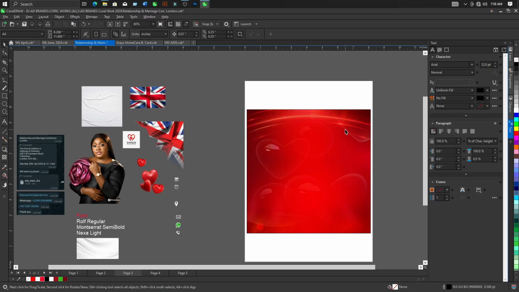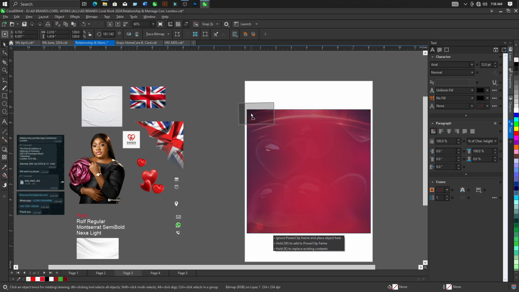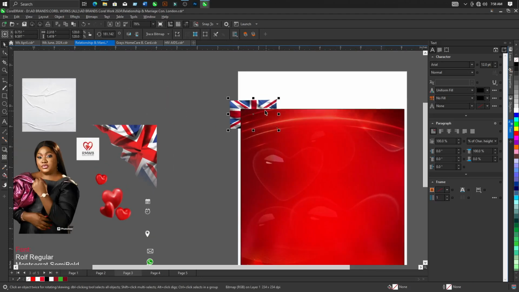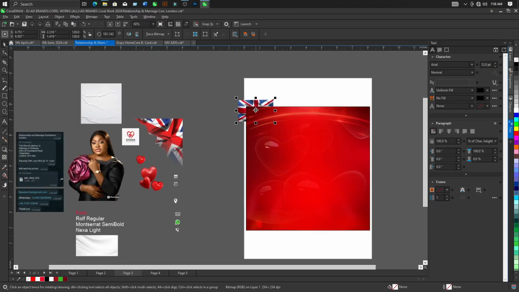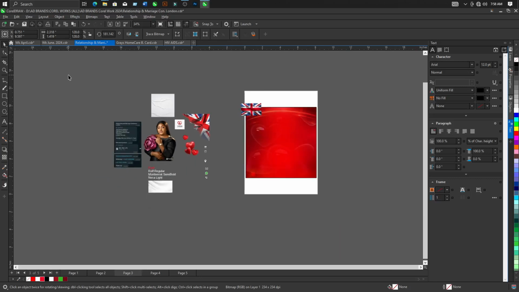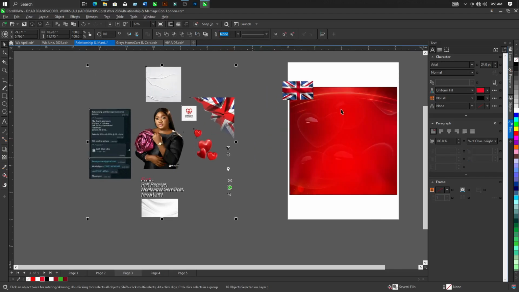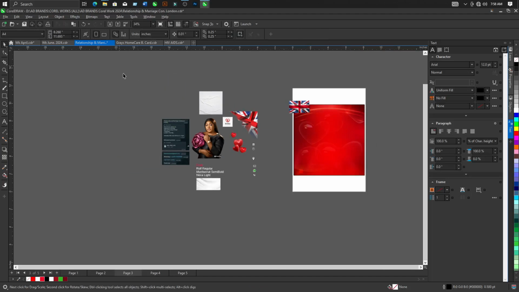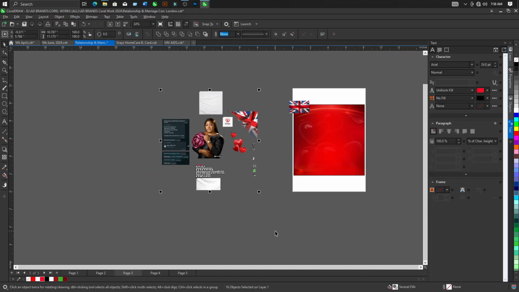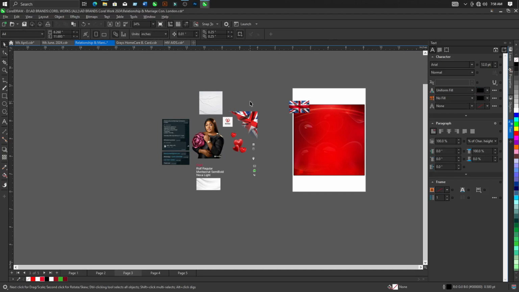So we want it to have this kind of flag at the background of the design. So I'll click on this one, then I'll bring it here like this. It's behind the background, so I'm going to press Shift plus Page Up on the keyboard to bring it to the front, and I'll do the same to all of the tools I'm going to use, because the background is in front of all of them. So I'll select all of them like this, then I'll do Shift plus Page Up, so I will not be repeating them one by one again.